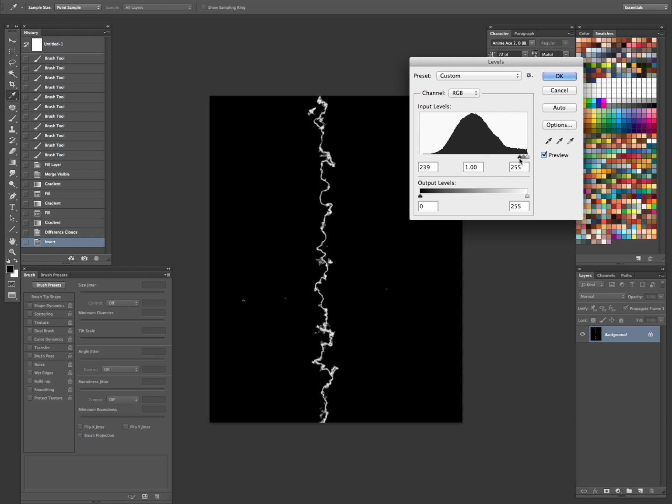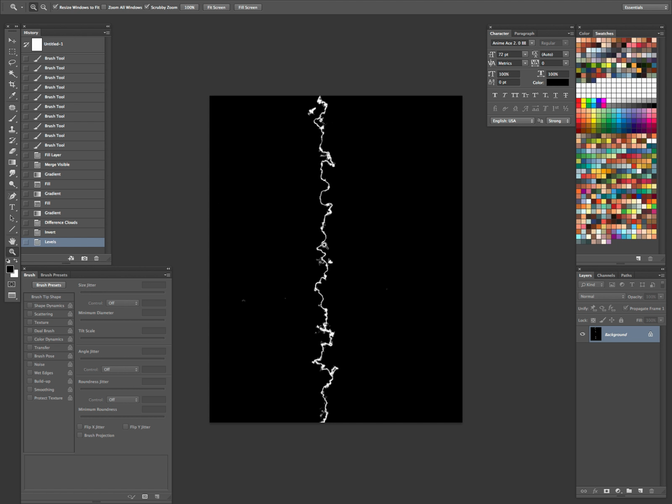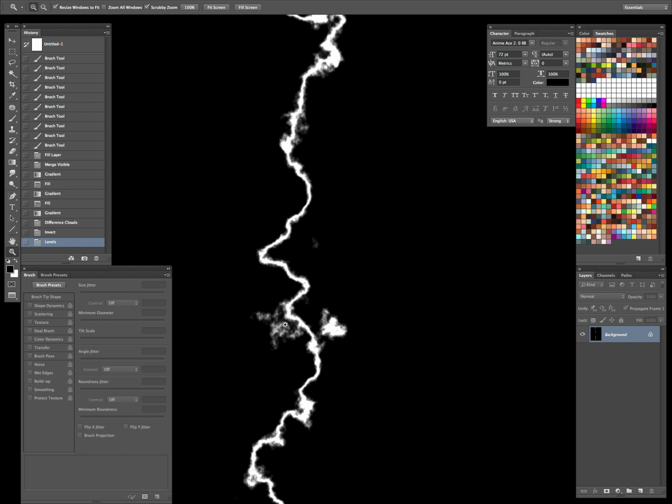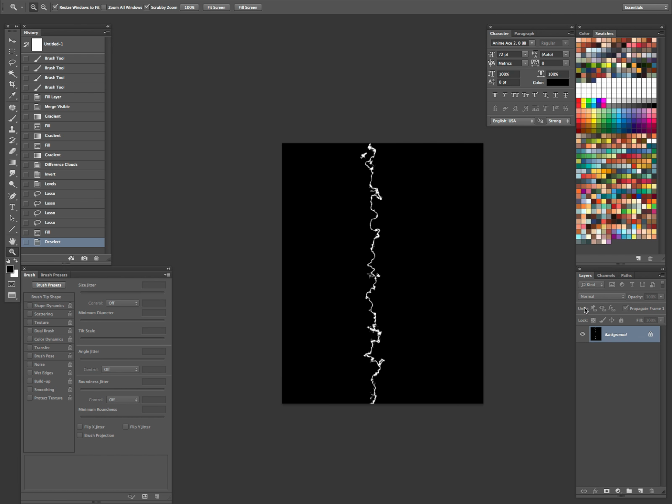So you see now we got a little bit more of a crazy lightning bolt. It looks pretty natural looking. And we want a little bit of this gray going on in here, but this kind of stuff right here we can get rid of. So I'm just going to make a selection of those little guys, and then let's see, this little guy here, that guy we can get rid of, and then just fill that with black.